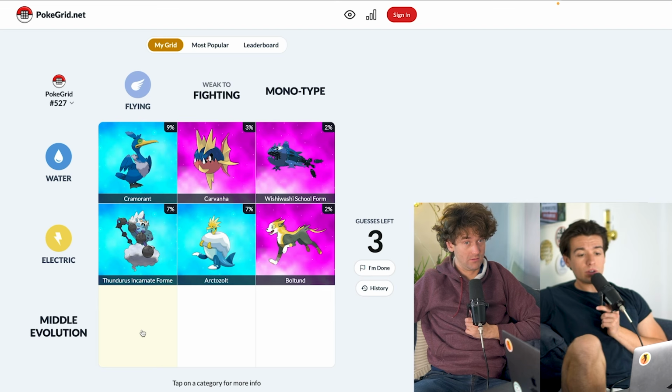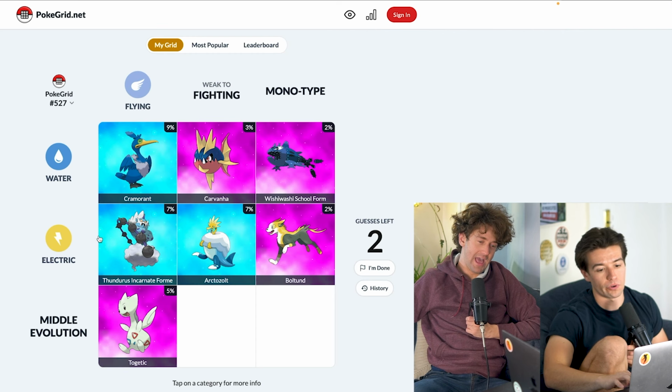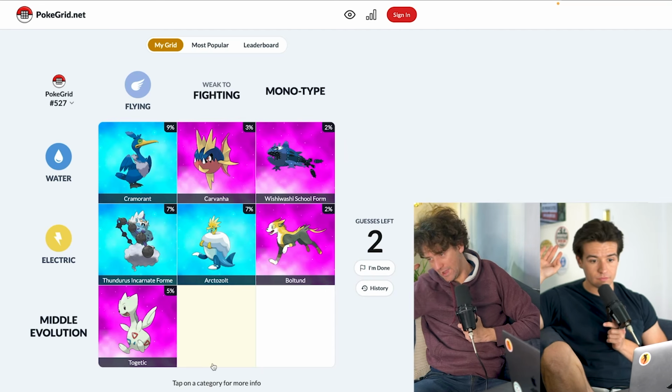Togetic is interesting. Oh, you could get me with Togetic. You want to do Togetic? Yeah, do Togetic. We're selecting her and Reassure. Put her there. Too easy. Middle evolution that is weak to fighting. This is the craziest one I've ever heard of. My brain popped.